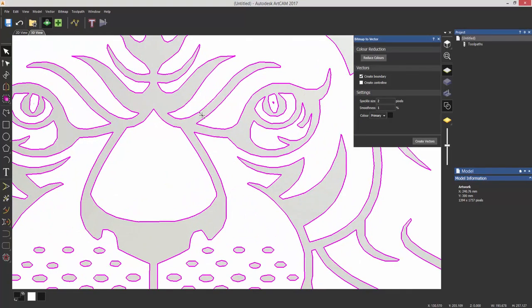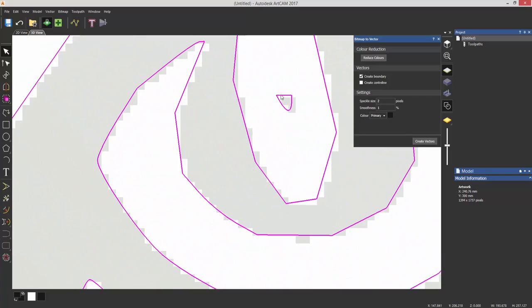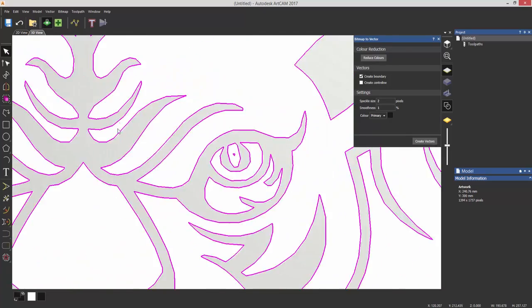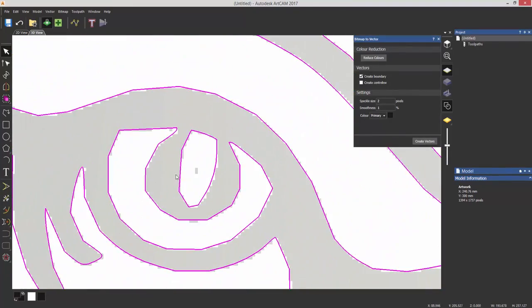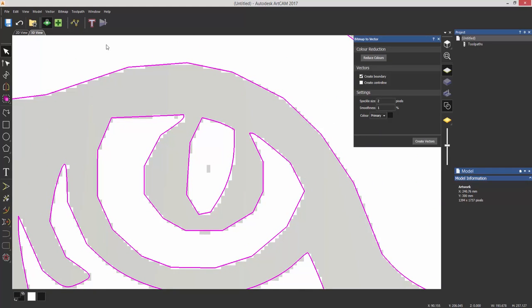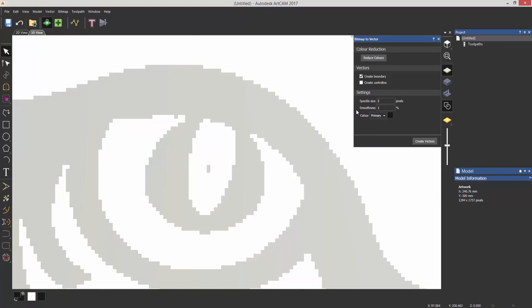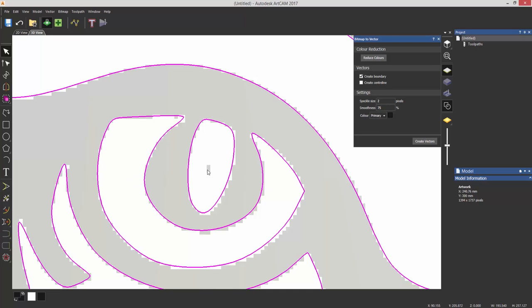Now you'll also notice if I take a look at the eye that I have a vector here, but if I take a look at the other side, I've not got a vector here. Now this is due to what we call the speckle size. So if I were to create a vector now, you can see that it's missing this area here.